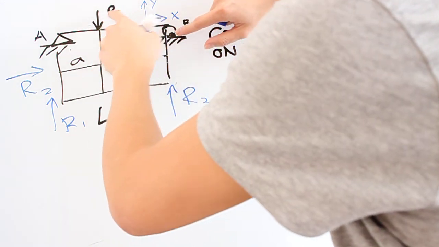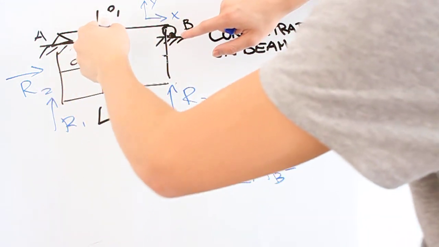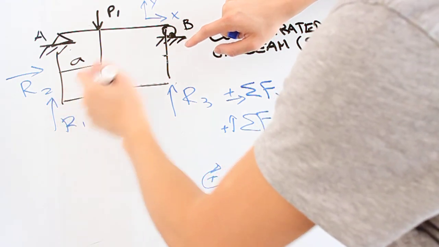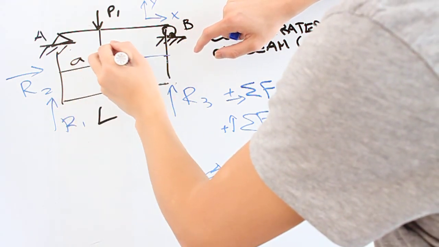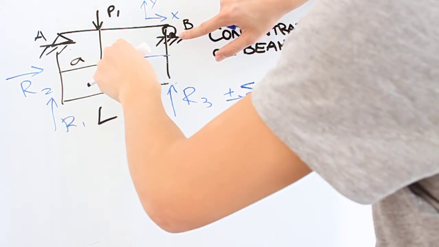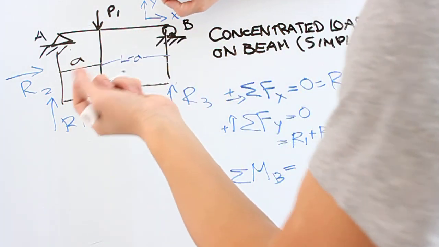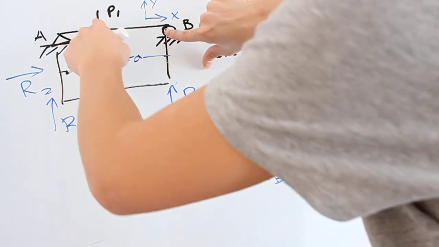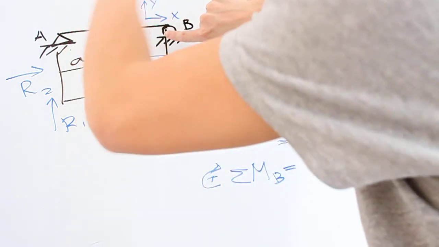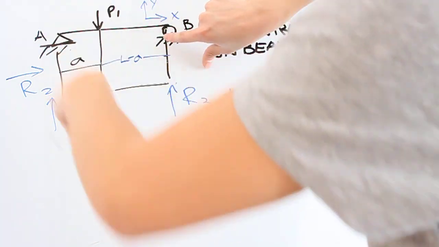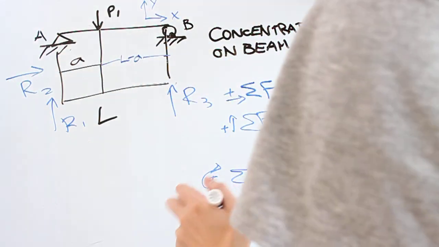But we're going to look at P1 and then R1. So P1 is at a distance L minus a from B, and it's downwards. Now, to figure out the sense of rotation, put your finger on the point and go downwards here, and then just start to go in a circle around your finger. And you'll see the point here.